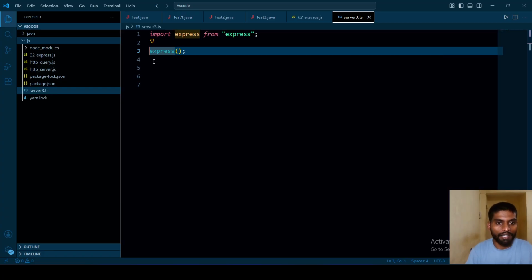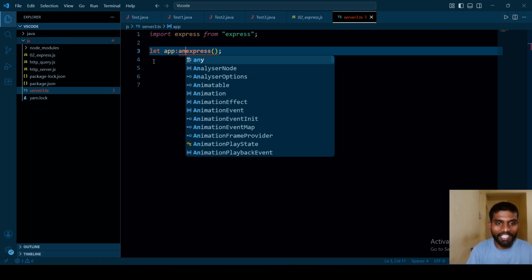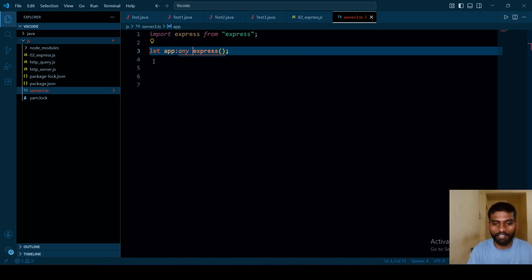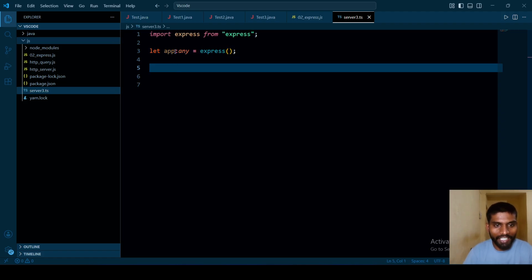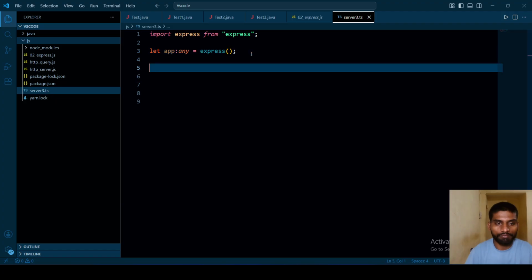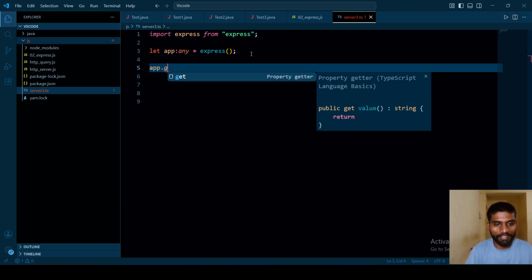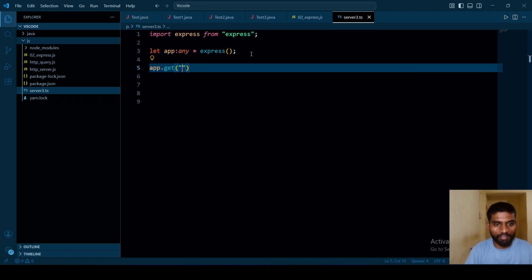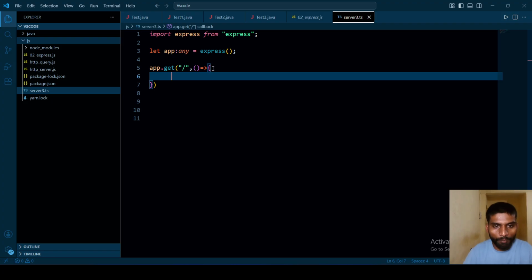After importing, I need to write the express constructor and store it into a particular variable. I will give the name app, and the data type for app is any. Remember this point. app.get, then the URL pattern, and I need to pass a callback function.